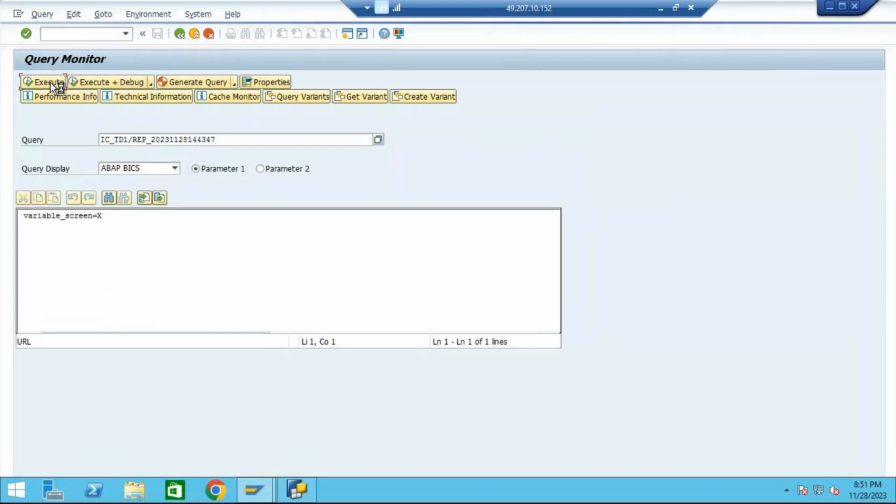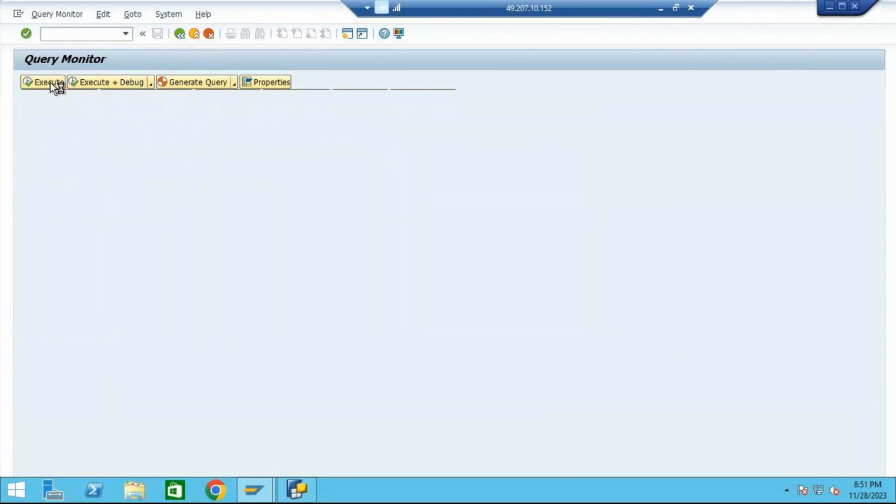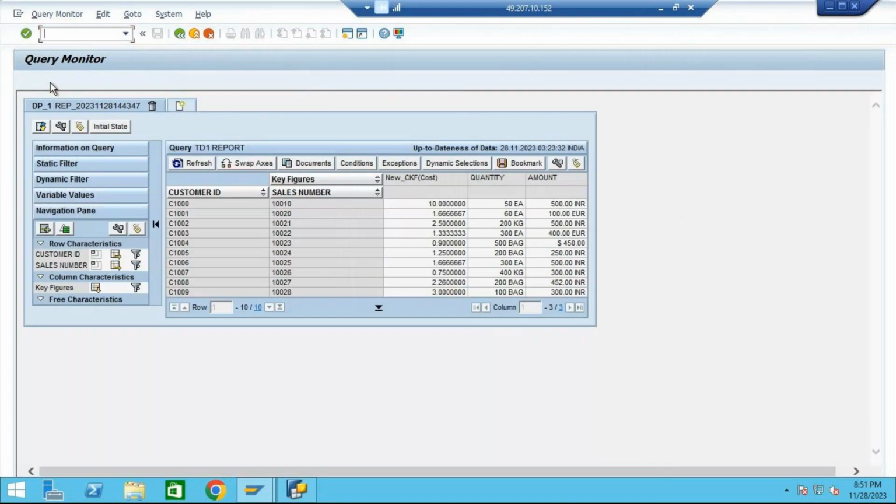Execute. Customer, sales order number, cost, quantity, amount.